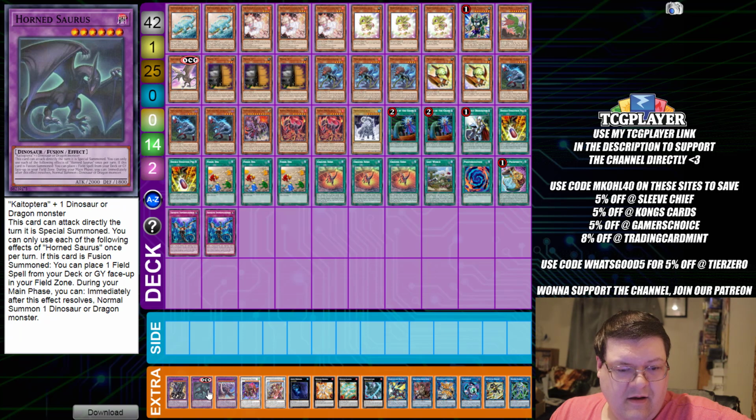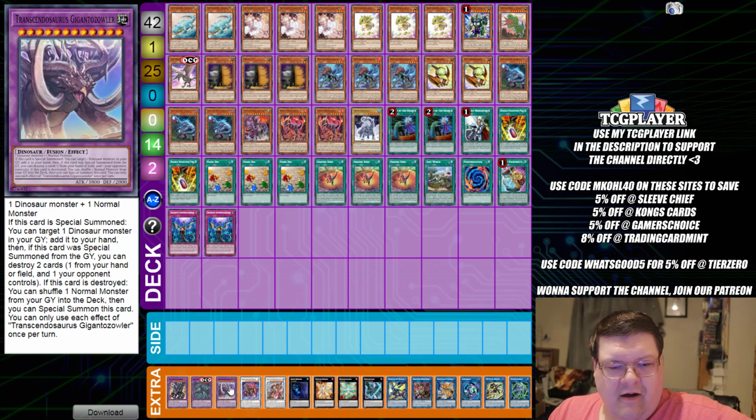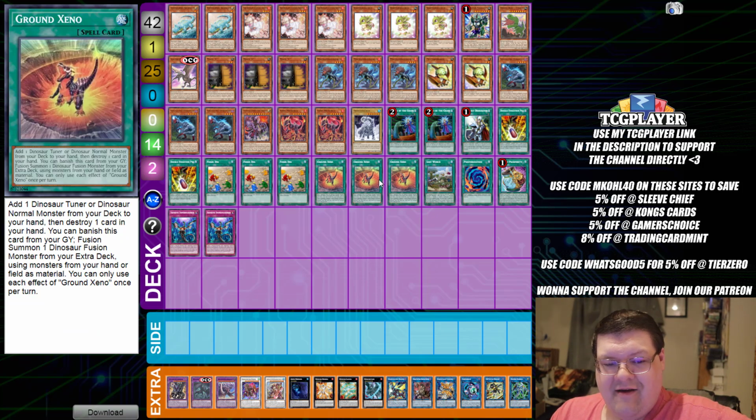Also, you know, a generic target. Also, imagine a world where you can actually polymerization into Gigantohauser. Oh, wait, we have Ground Xeno for that. This is an interesting build showcasing, you know, the latest innovations in dinosaur technology. But I don't know. I look at Dinosaurs now, and the build hasn't really gone too crazily different from the past.